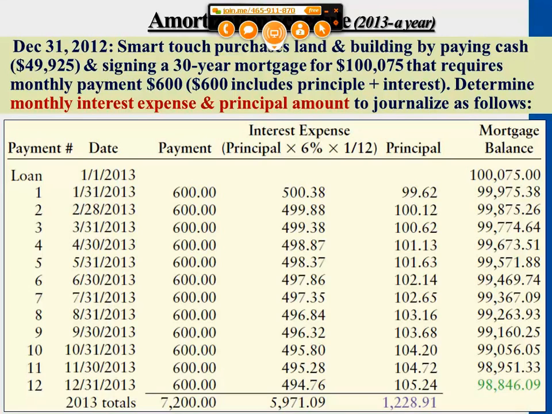So this right-hand side here, mortgage payable, this is the part that we're trying to get to, how to account for this. How do we spread this along months, along years? How do we pay it off? That part, the liability. This entire table is dealing with this. Now, it tells you that we agree on a monthly basis. Usually the problem will tell you what is the mortgage amount. They would also tell you on a monthly basis what is the fixed amount of payment. In this case, it's $600.